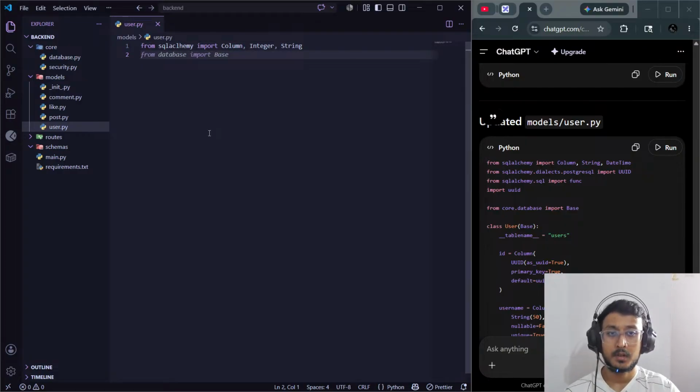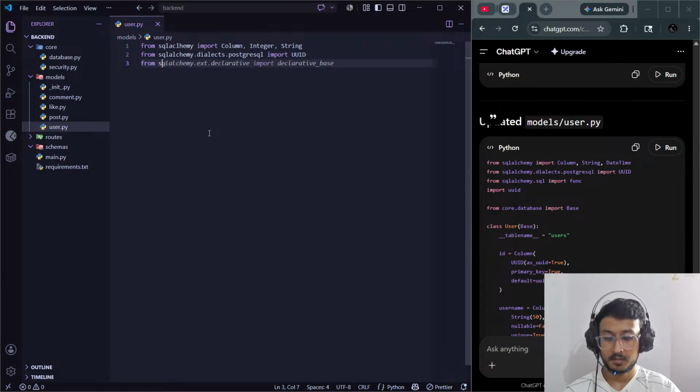UUID, and then we need func, and we need to import the UUID.